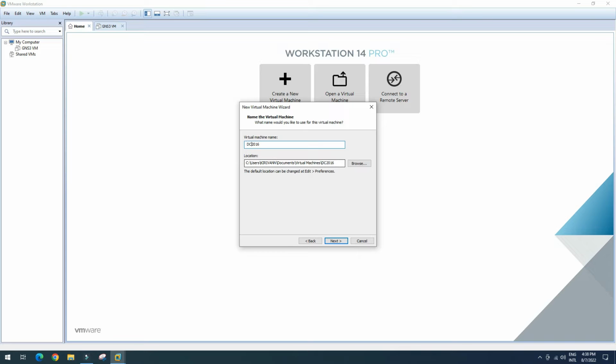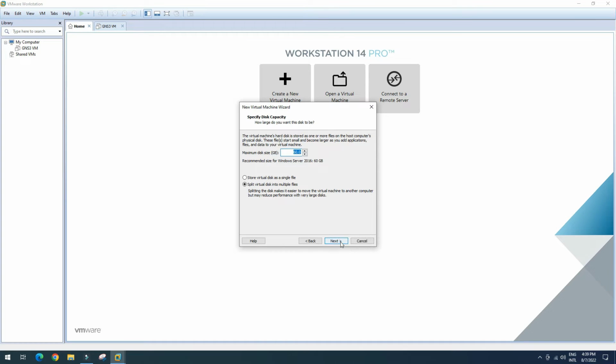In my case this is our Windows Server, so I prefer to put DC01, because later it will be considered as a domain controller.